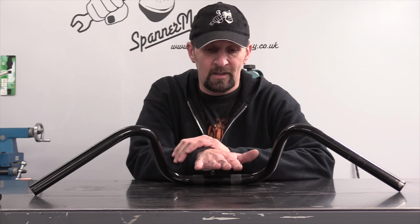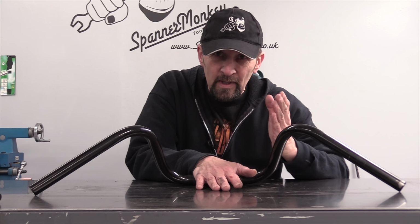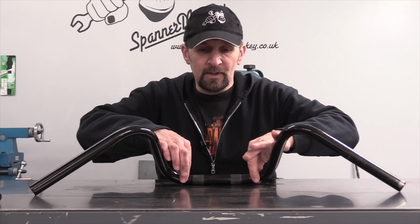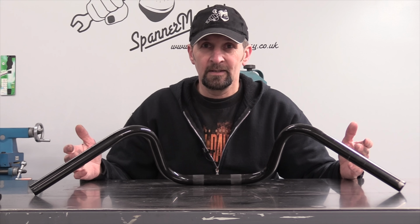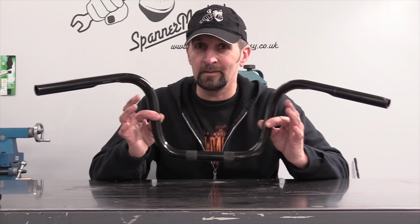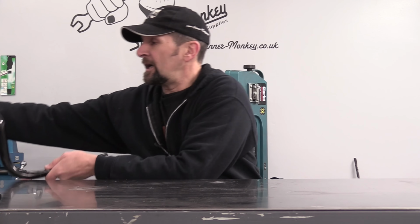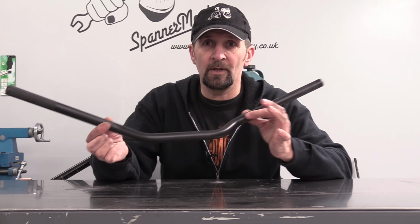And they are straight. Holding that down, nice touch there. What that means is that the center part of the bar here that goes in the clamp is absolutely parallel to the line between the tips of the bars. And therefore, they're dead straight. And that's easy, simple. Lay it down, check each tip is straight. So therefore, these Biltwell chump handlebars are perfect. No problem at all.